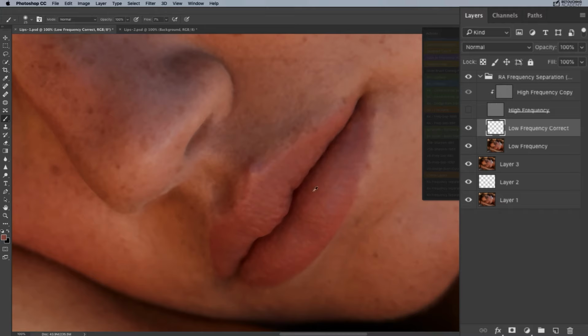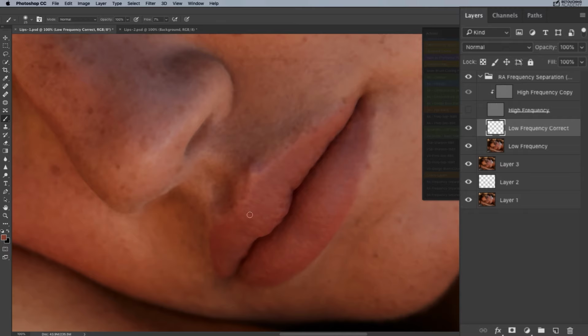Because if they're dry, if they're cracked, it's hard to mask it and still leave a nice texture on the lip itself. The lipstick only covers so much, but the underlying dryness and cracks still tend to come through. And oftentimes as a retoucher, you're really stuck with dealing with these kinds of things in post, and definitely good to be aware of them ahead of time because they can take a while to fix. As you can see right now, even in this not so complex case, we certainly have a little bit of work to do on these lips just to make them look a little bit nicer.